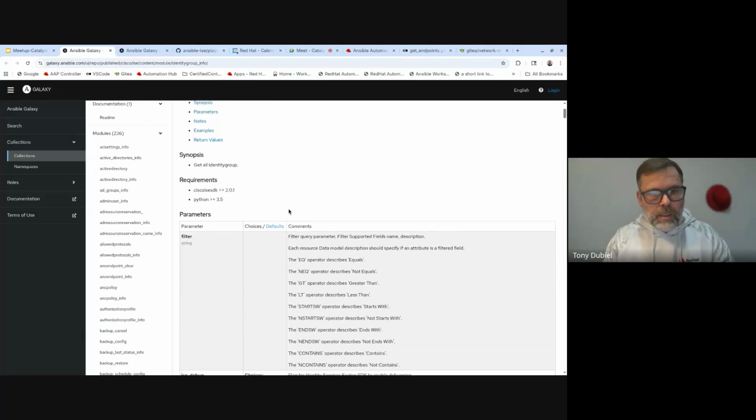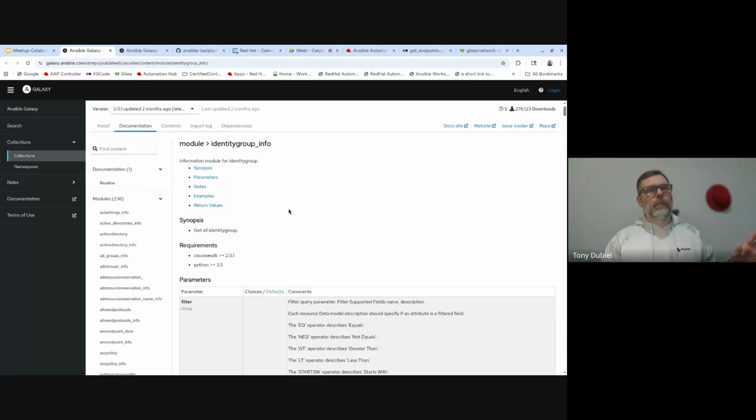And what you can see here is all, regardless of the vendor and the type of device or whatever it is, Ansible has documentation requirements that dictate that they must provide documentation that includes all the available parameters. And I also mentioned and showed you some of those example playbooks. They're a part of the documentation as well. And you should see different response codes that come back so you can understand the output that you receive from running these modules.